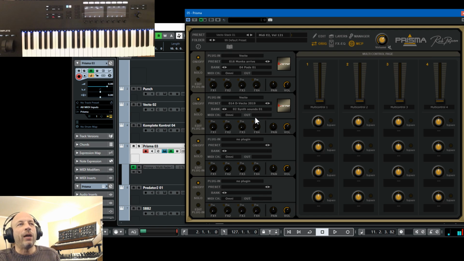Or do you mean the whole sound? The whole sound comes out of Prisma, of course, and so if you want to record it separate, you need to make an audio track from it, and then mute the other layers, and then do the other layer, and do the other layer again. So, okay.